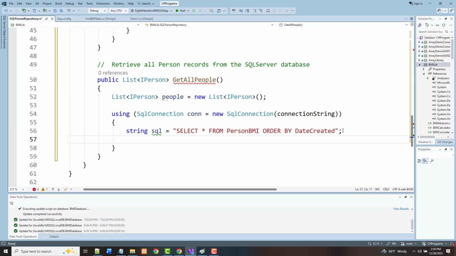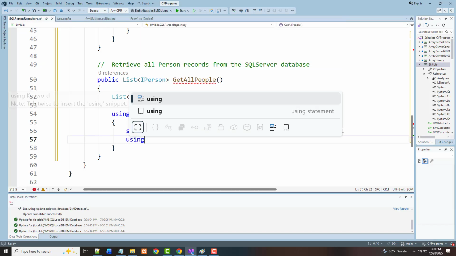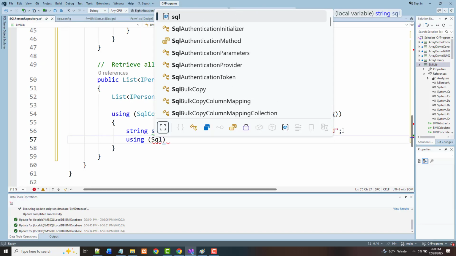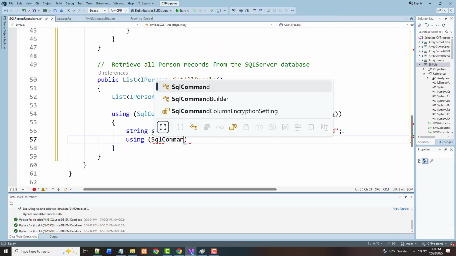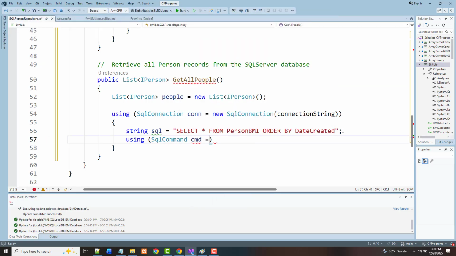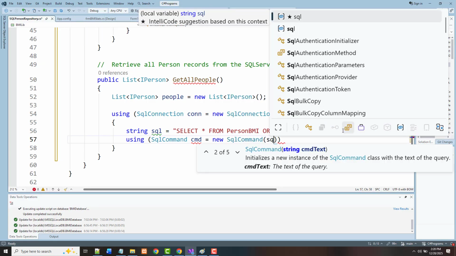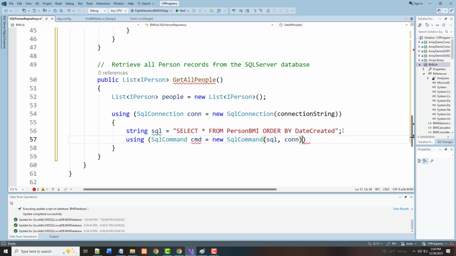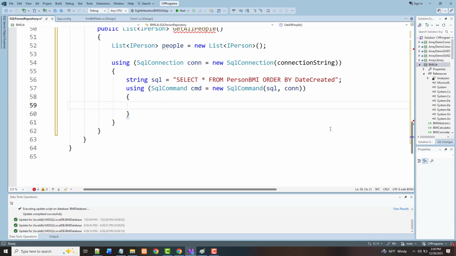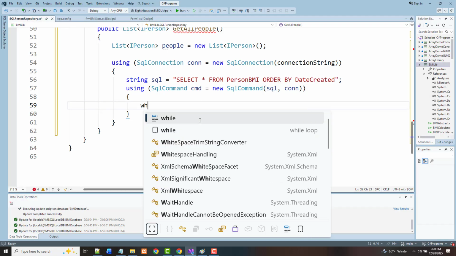All right, and as we come in here, we're going to embed one of these usings inside of another using. We still aren't returning anything, which is why we're getting the error being shown up here, but we're going to rectify that in a minute.